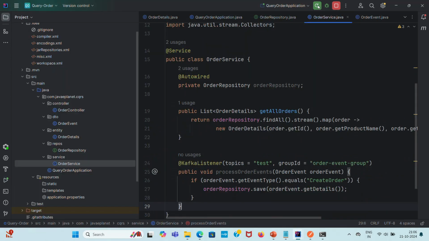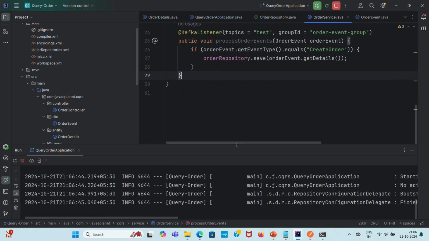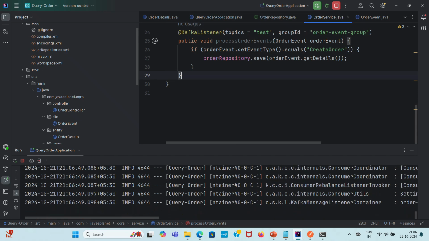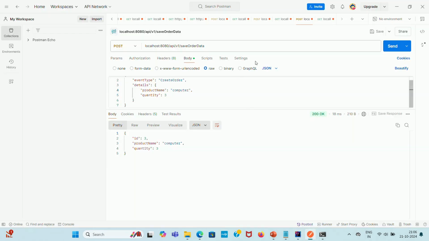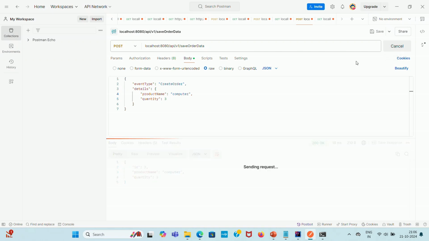Go to the query and rerun this as well. Okay, now go to the Postman, add some data. Here I already have this. Click on send.